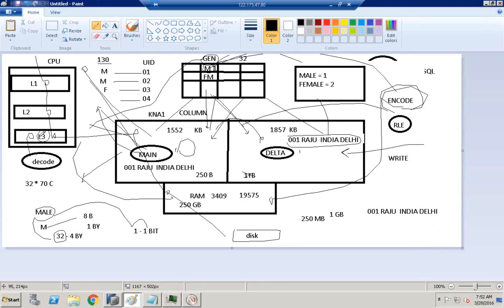So the nature of the CPU is most of the time it is idle, doing nothing, because it is very fast. It quickly processes data, keeps idle. So what SAP has done is, most of the time CPU is doing nothing, being idle. So let us start utilizing the CPU power. So that's why they made these decoding algorithms to execute inside the L3 cache memory of the CPU, because CPU is doing nothing, being idle. They want to exploit the power of the CPU.